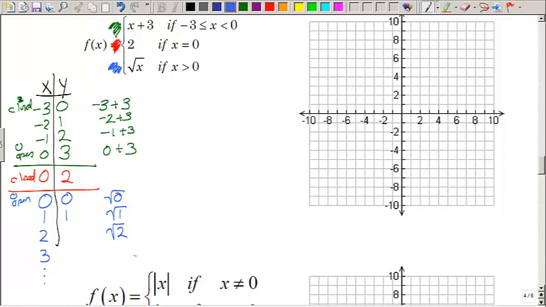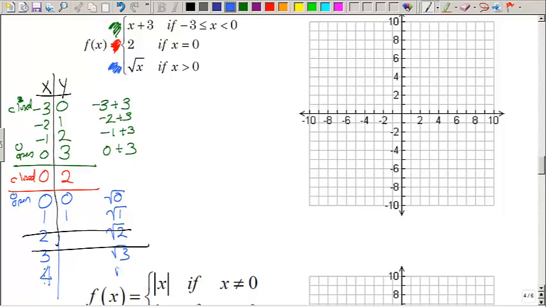The square root of 2, well, the square root of 2 is some decimal, 1.4, but that is not something I want to graph. Now, I'm the one that picked these values, right? I can just say, you know, I don't really like that value that I picked. I just started picking values greater than 0. But I don't have to use that one if I don't want to. How about the next one? The square root of 3, well, that's still not something that I know in my head, so I'm going to take that out. What is the next perfect square that I do know?